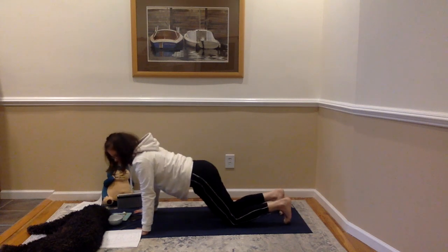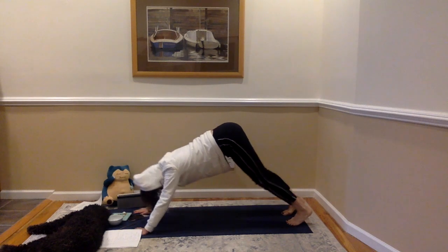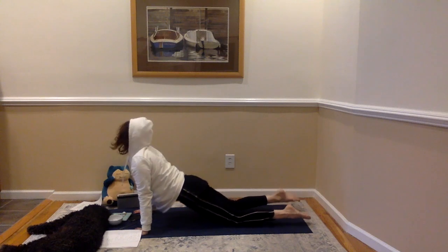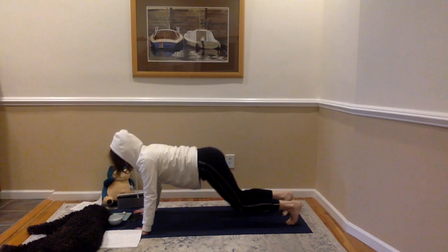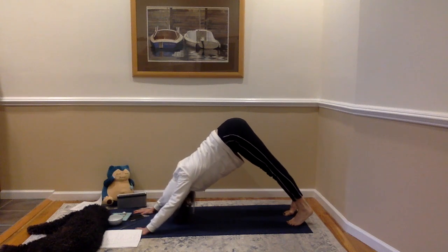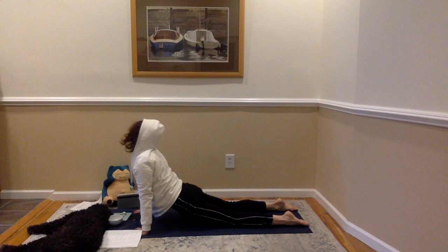And what does the dog say? Ruff, ruff, ruff, ruff. And what does the coyote say? Ow! One more time, downward dog. Ruff, ruff, ruff, ruff. And say, ow!